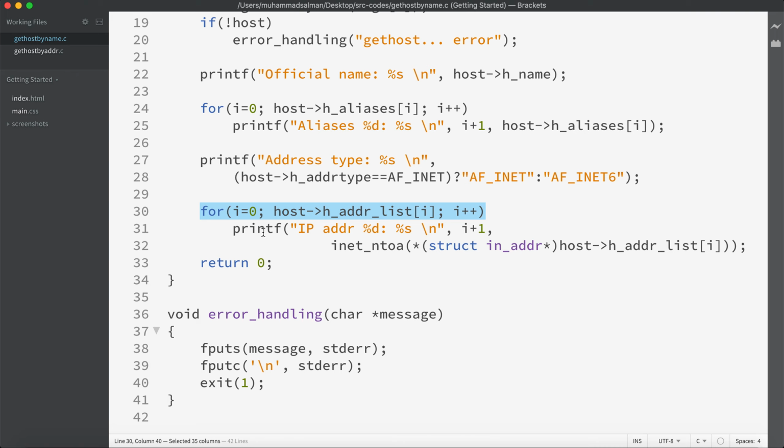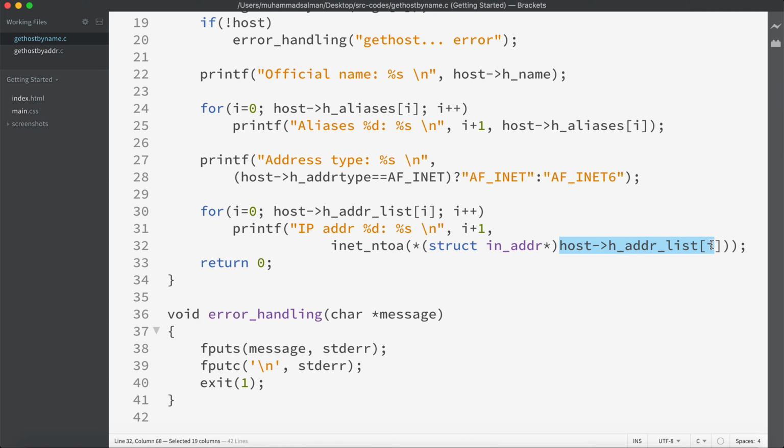We are printing out each IP address by converting them back to the human readable dot separated notation of IPv4. And that we're getting from the host's h_addr_list field by providing the index, right?